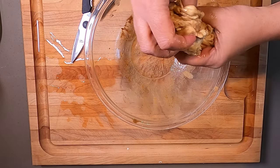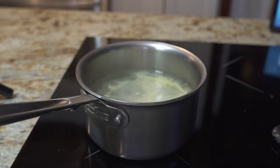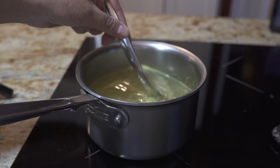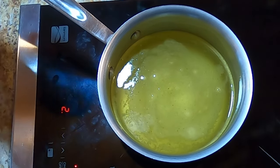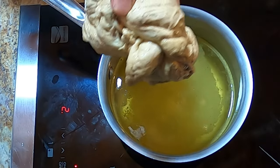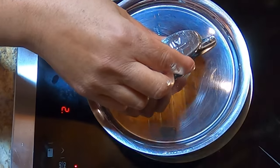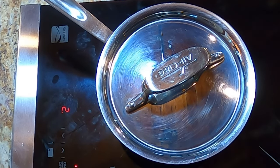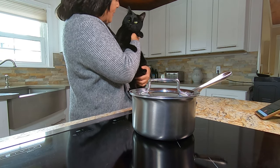Now, the last thing is actually cooking it. I went for a mild method — I decided to simmer it in chicken broth for two hours. You could go a lot of different ways: cut it into steaks and fry it, for example. But for me, I didn't want to commit to a flavor. I wanted to see what it really tasted like, so I kept it mild. That way if I wasn't sure I liked it, I could switch it up. Well, I liked it — it turned out great. And it was mild enough that if I warmed it up later, I could add in a totally different flavor.